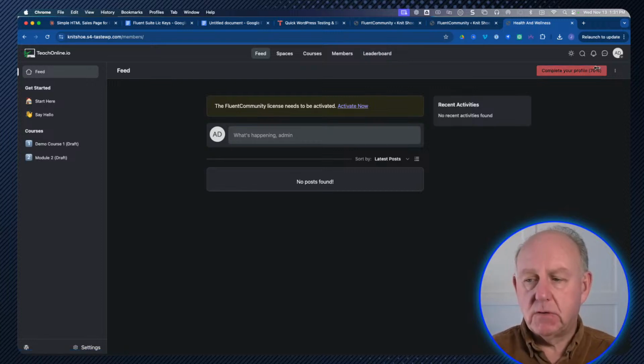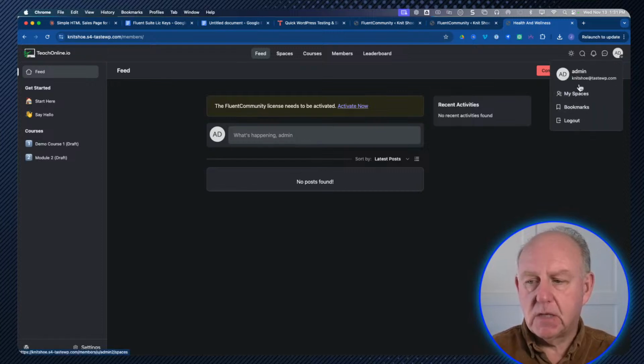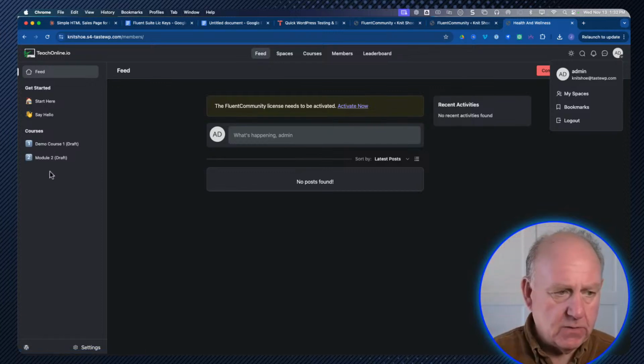If you also notice over on the right-hand side, up at the top right-hand corner, we've got a search icon, we've got a notifications bell, and we've also got a message bell here. And you'll also see your avatar if your email address has an avatar. If we click it, we can go and check out our bookmarks, logout, and some of our additional pieces that are there. So this is the main menu across the top. And on the left-hand side, we have an additional menu that was created for us just off the start. So if there's any questions, let me know at this part.